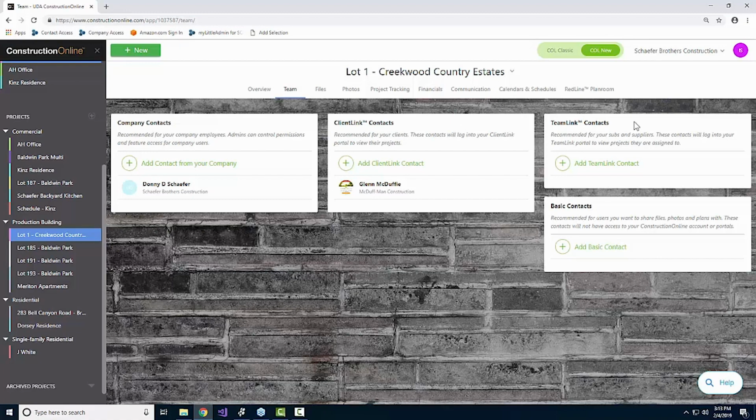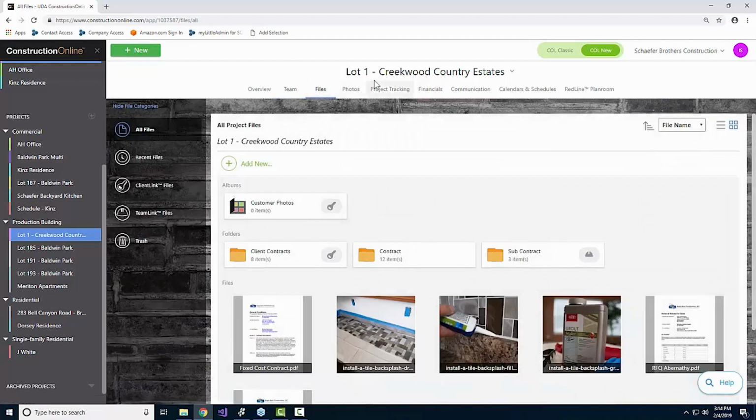The customers, on the other hand, are going to want to have regular access to things like their contract or reports that you might have shared. And of course, because they are customers in this case, they're going to want access to that at the strangest hours. They're going to be calling you at like 10 o'clock at night because they remembered something happened and they want to reach out to you or something like that. Construction Online resolves the need for that because all this information is going to be available to them online, and you can see this when you step over into Files and Photos.